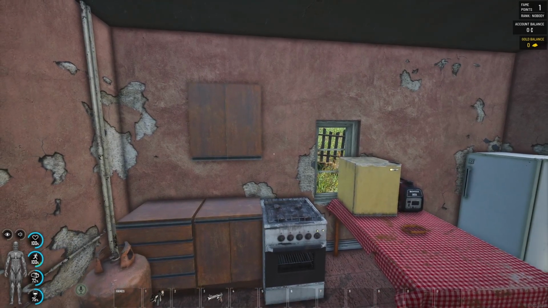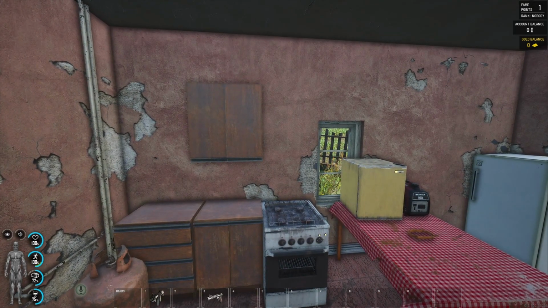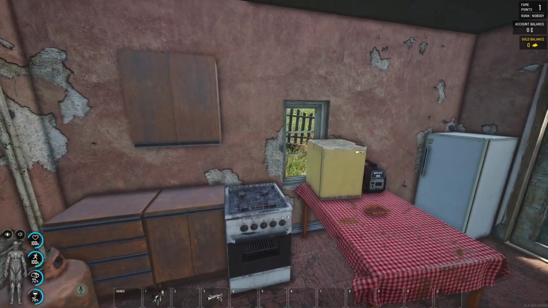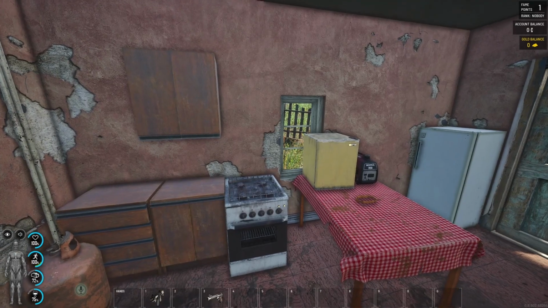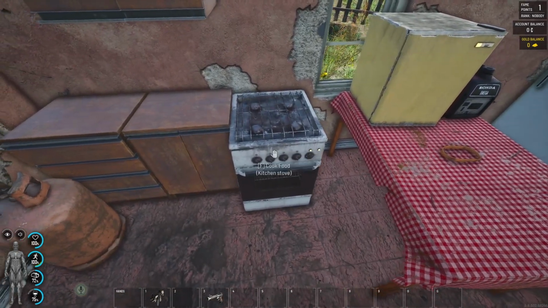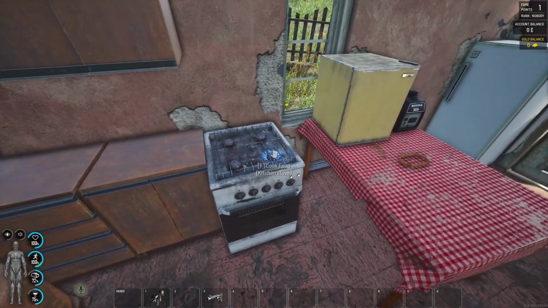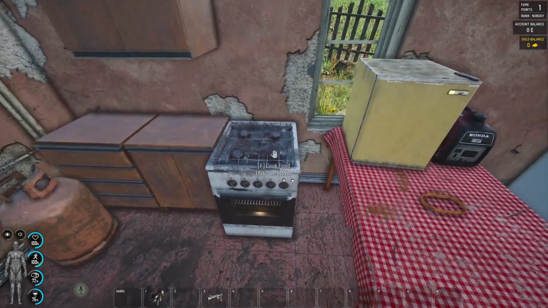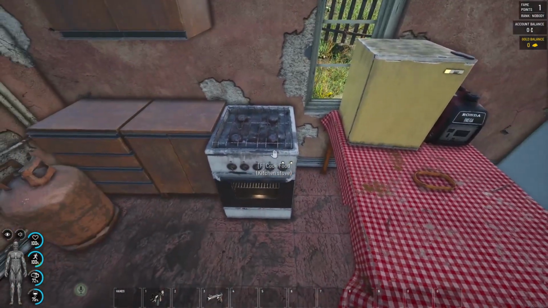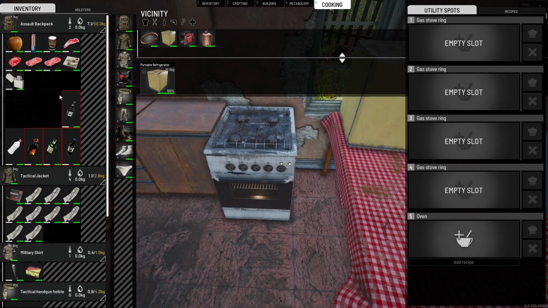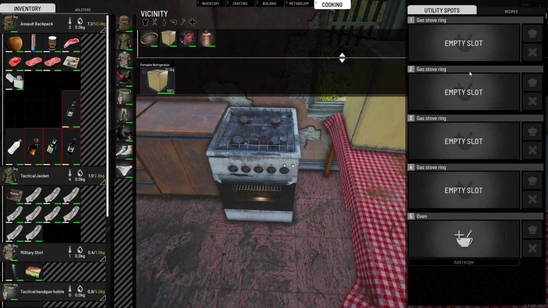So, first of all, we're going to start off with bread, cheeseburgers, you know, food stuff. Bread has now been changed, so it only takes 10 minutes to cook. So, we can turn this on. Don't want to turn that on though. We want to turn this on. There we go. Now, we want to cook food, but we're going to have a cake cookbook on us to be able to make bread.